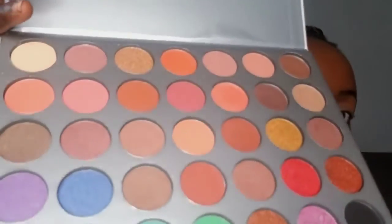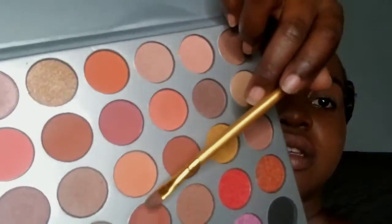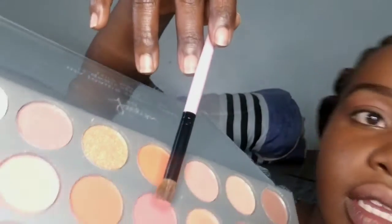This is how my palette looks, and it has all interesting colors. I think I'm just going to go with the neutrals in this area here for today. So for our second color, we're going to go with this shade. Yeah, this one right here.